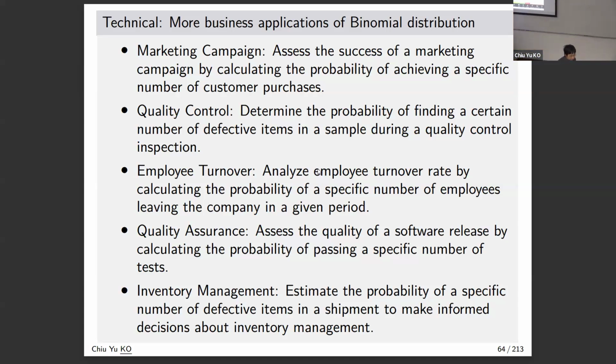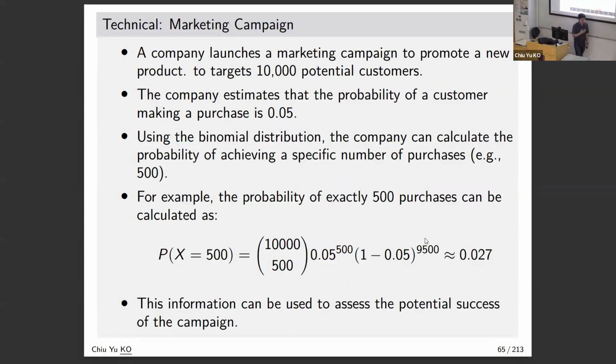And then suppose you look at 10 products, only 1 product is defective, then you can see whether this is going to be a nice thing, right? You can go back, right? Because same for all the HR problems, quality control, inventory management. I'm not going to go one by one, because you can read it, because that's English. But these days you have AI, you can ask AI what is the binomial distribution used for in business applications. You can have a bunch of them. So I'm not going to go over that. Okay. I just give one particular example to convince you this is good.